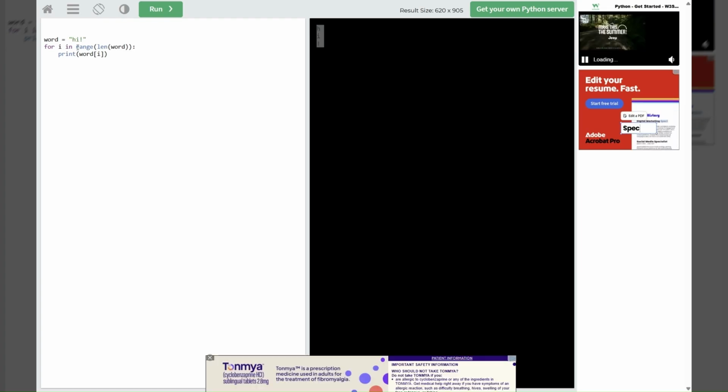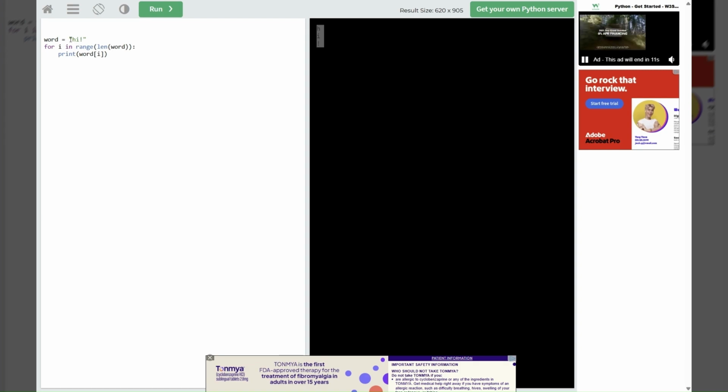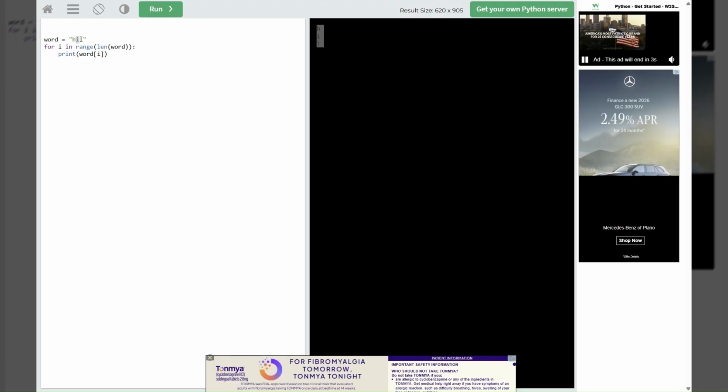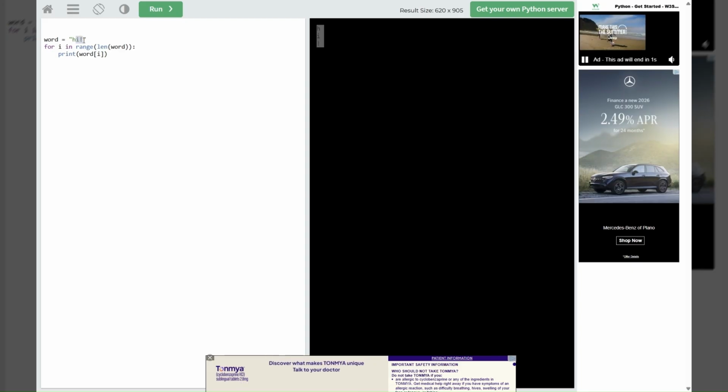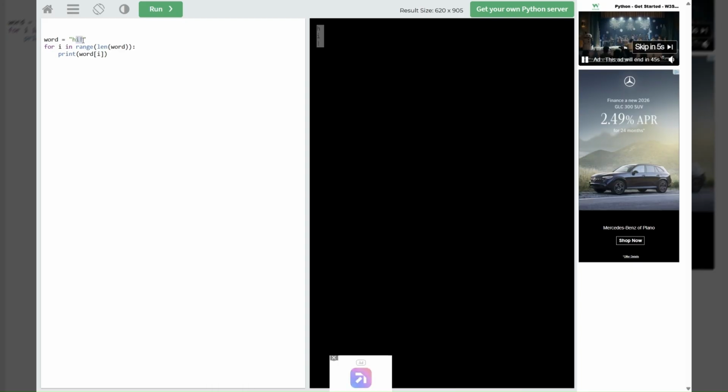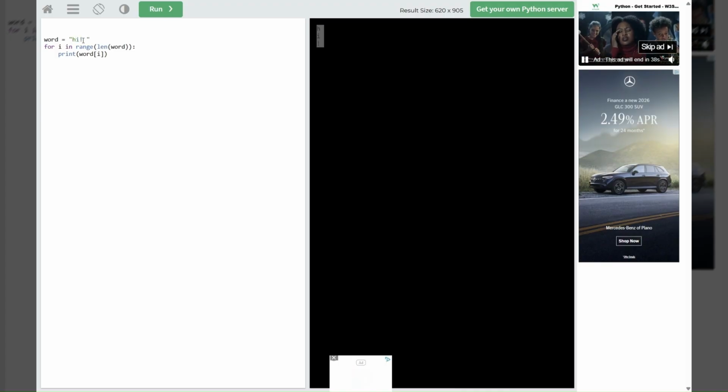So basically, you can use the same methodology we used previously for strings as well. Each string value actually has an index. So this h is index 0, this i is index 1, this exclamation mark is index 2. You can access strings the same way you access arrays. A space would also count as an index. This would be an index too. Does that make sense to everyone?